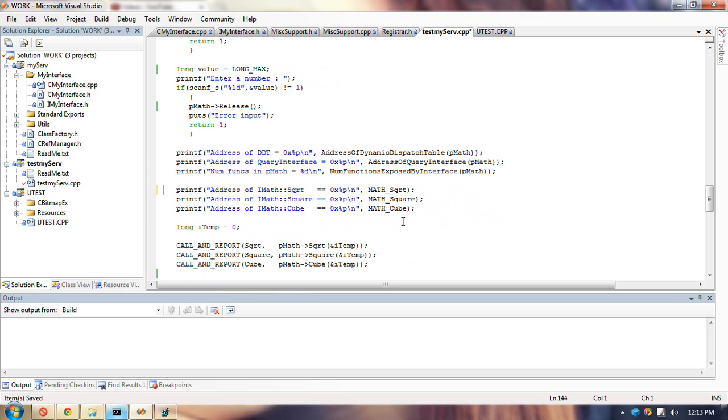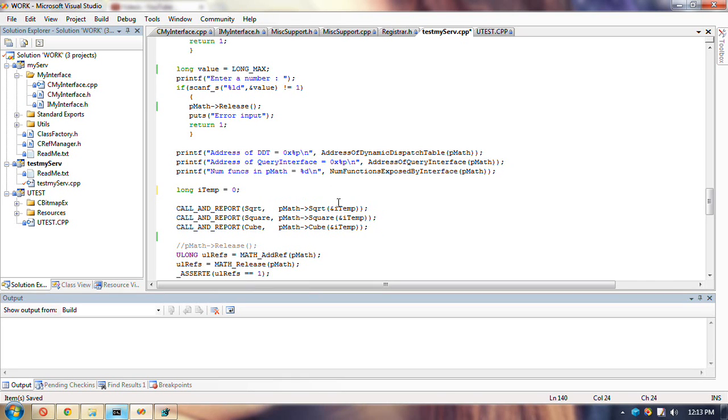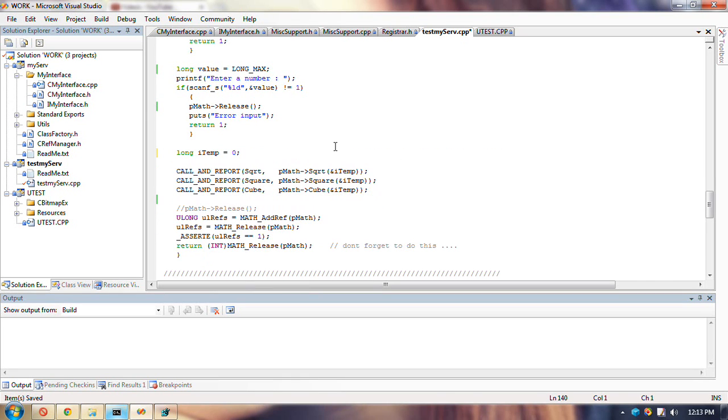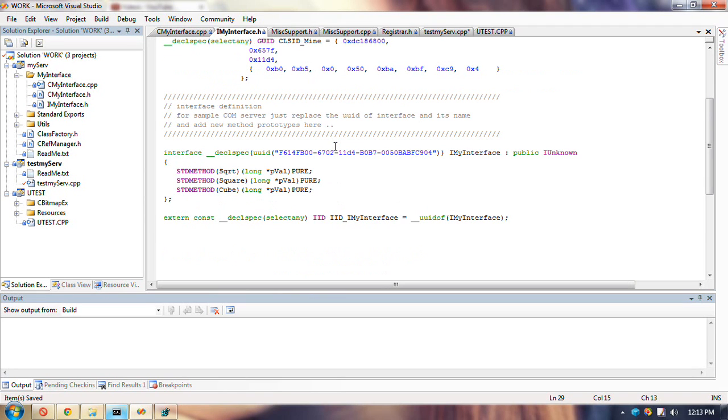Without using the direct call. Call and report does. Call the function and print out. Oops.